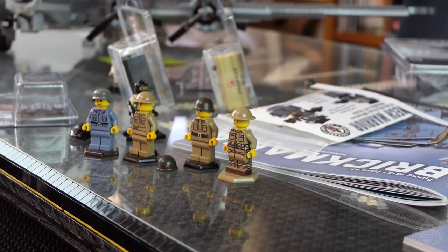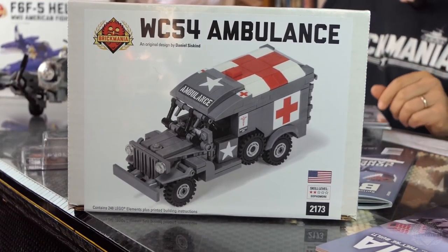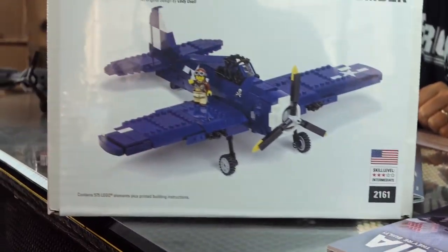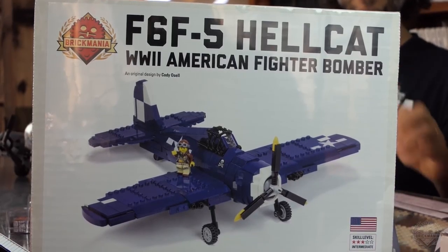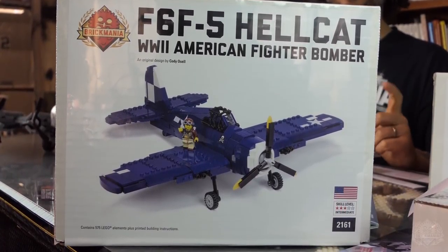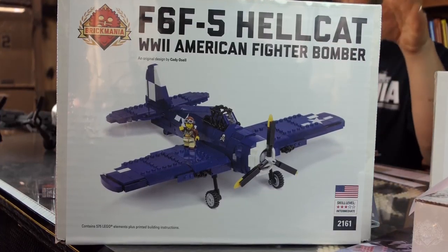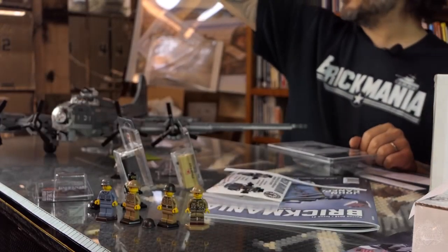Other restocks: the WC54 ambulance — the other World War II American ambulance. You'll see it famously in all kinds of pictures and movies from World War II and the Korean War. And then the F6F Hellcat — ever popular, super cool. This is the last time you're going to see these white box kits. Last batch of Hellcats coming off the assembly line this week — get them while they last. Same with the ambulance. If we do make them again, it'll be years down the road and updated, because by then it'll be completely different parts.